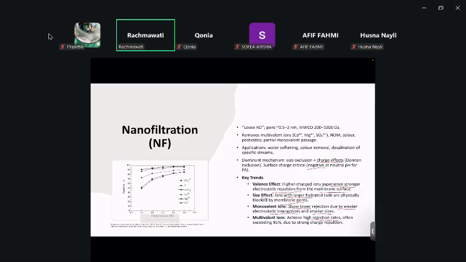So in this case, when you are talking about nanofiltration and you want to remove ions, in your mind you should think, okay, first I have a very, very small pore size. So in theory, anything larger than that should not pass through this membrane. But when you deal with ions, you should also think about the electrostatic interaction. What you actually want is for your membrane to repel the ions so they don't pass through the membrane.